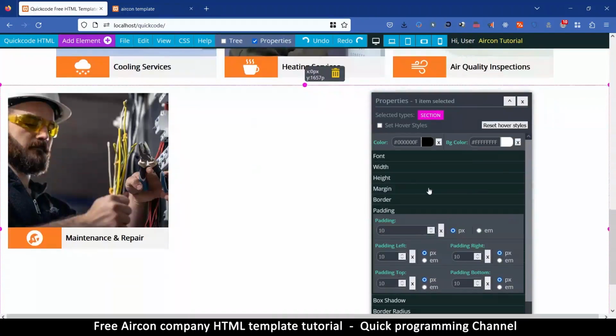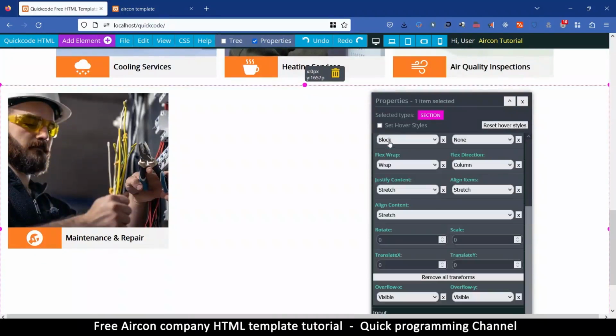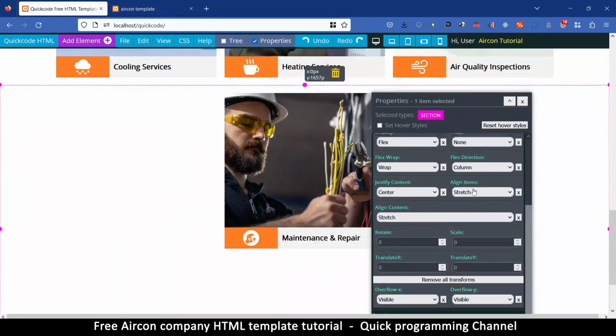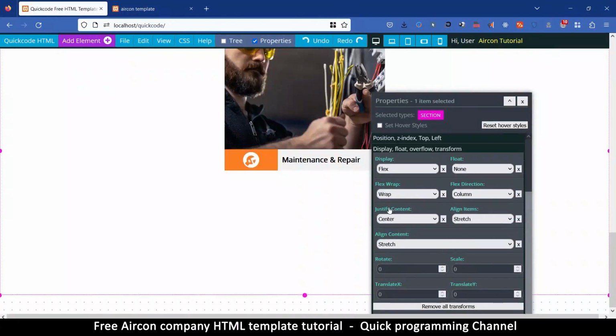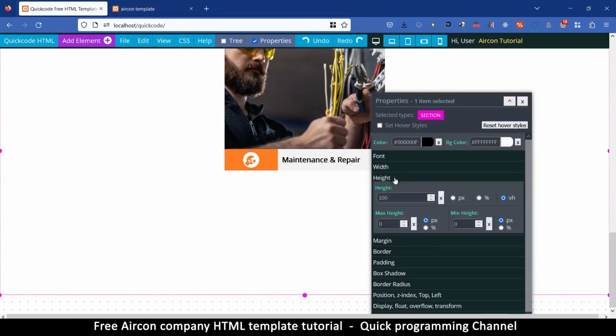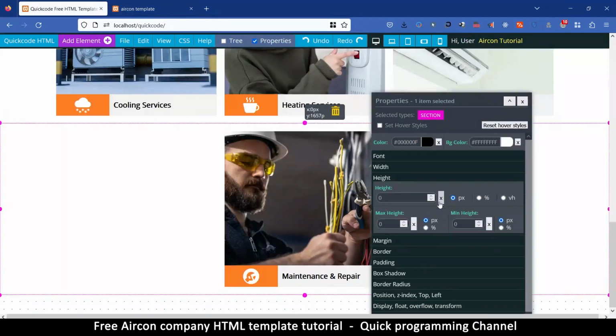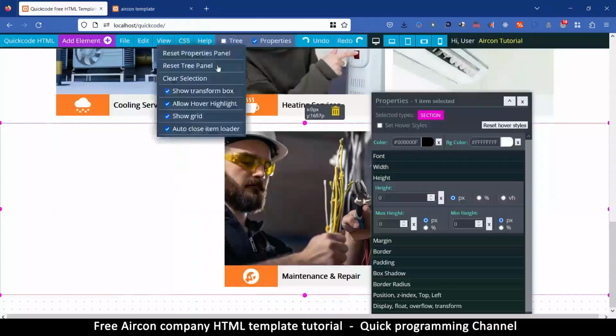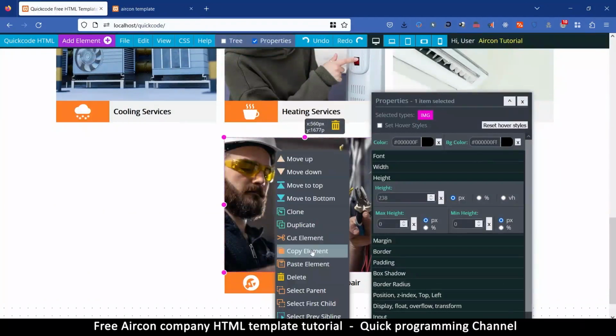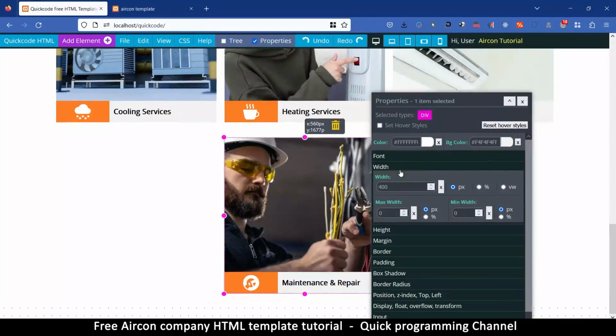What else do I do? Display, flex, of course. Justify content center. What else? Let's go to the height. Let's remove that. And here we have 4 of these. So we have to reduce the width of this thing. So select parent. Let's go to width.